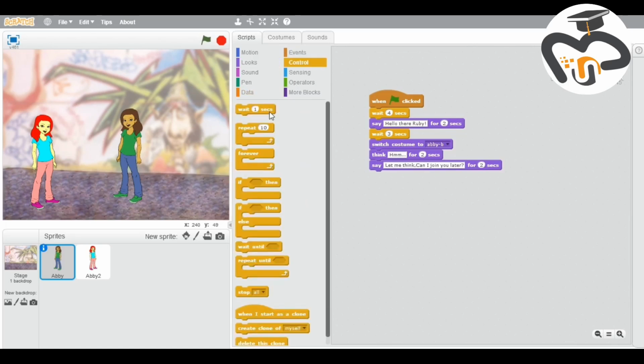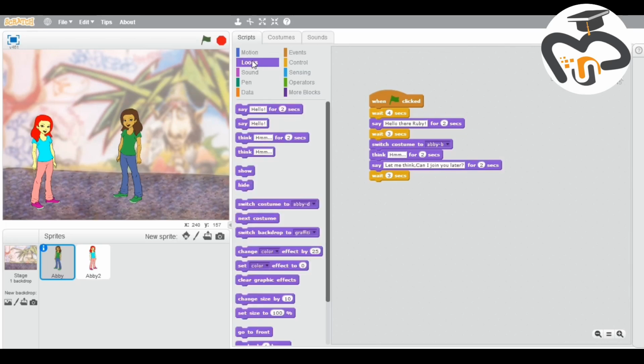Okay, so I have given some instructions over here, and then again on the control there is wait for some seconds, and I'm waiting because I have brought there bye, and that's how it goes. Instead of hello, you can write bye. Okay, bye. Anything. You could either say just bye. Okay, so I have brought bye, and that is the instruction for Abby.